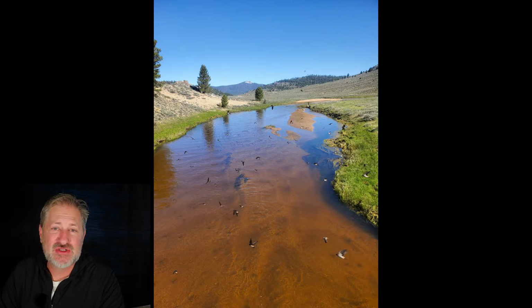My entire setup is under 5 ounces, and it's basically a 10-foot carbon telescoping rod that you attach through a very simple knot, some specialized fly line leader, and I only took like 4 flies with me up into the High Sierras, and you can fish all of these streams.